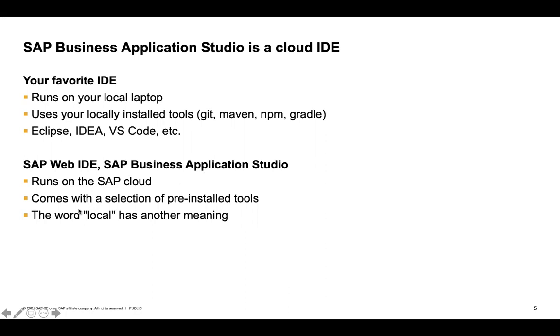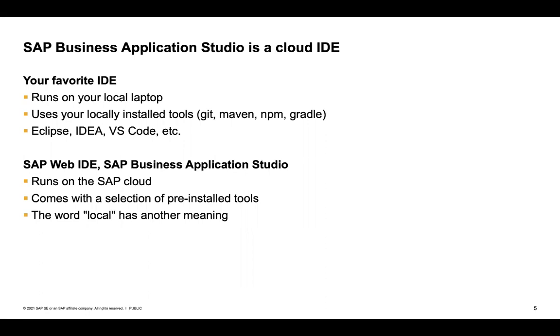And last but not least, the word local has another meaning here because it's not local for your laptop anymore. Of course, when we say local, we mean the machine on the cloud that's running somewhere in a data center that runs the IDE actually. You'll get a feeling for this when I show it in the demo, but just beware when you read somewhere about some local things in a context of a cloud IDE, that local does not necessarily mean local to your laptop.